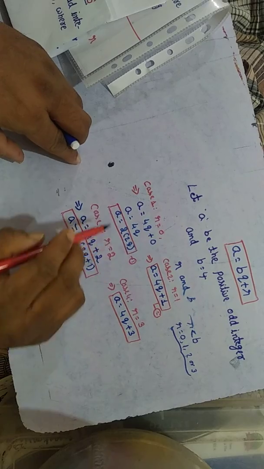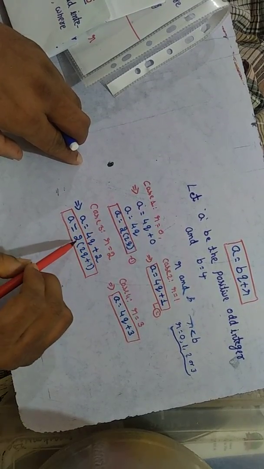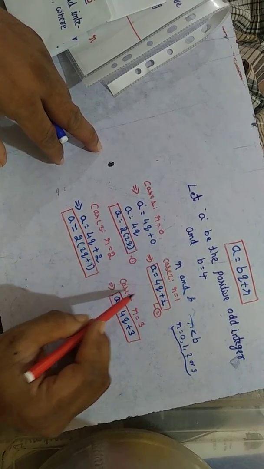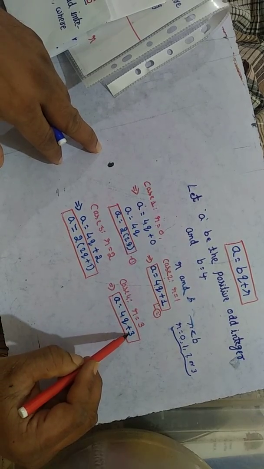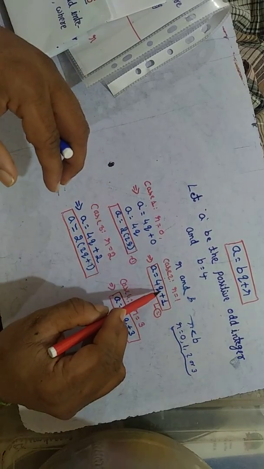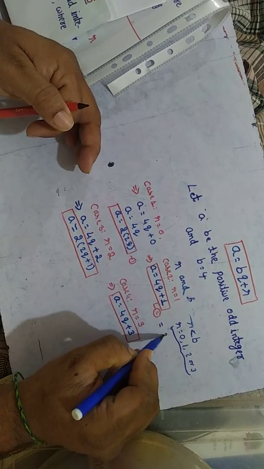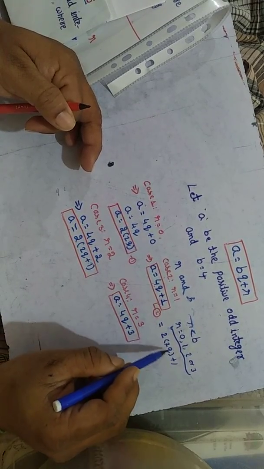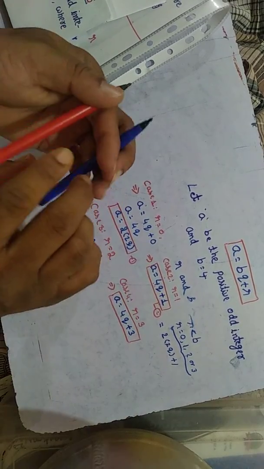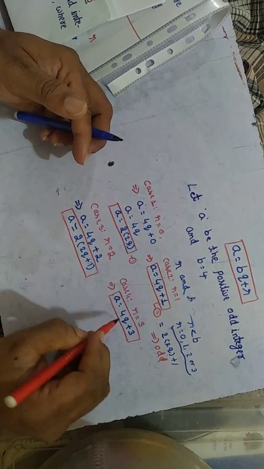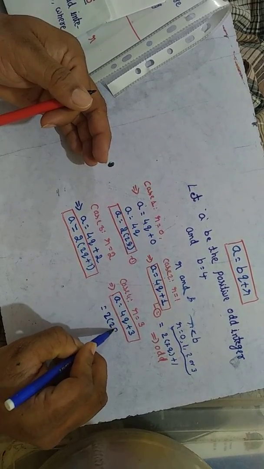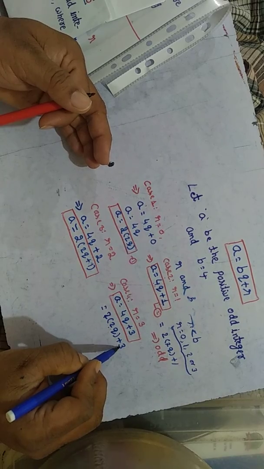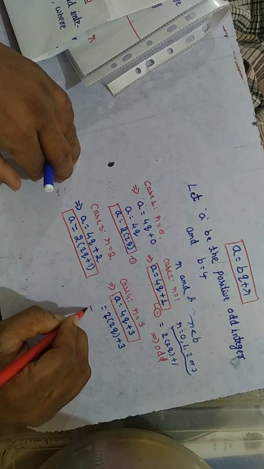So here case 1 and case 3 are multiples of 2, or both are divisible by 2. Even numbers are always divisible by 2. And case 2 and case 4, what did we get? a equals 4q plus 1 and 4q plus 3. See, 4q means 2 into 2q, so 2 into 2q plus 1. This is a multiple of 2 plus 1, so we always get odd numbers. Here also, 4q we can write as 2 into 2q, plus 3. Multiples of 2 are always even, and to this even number we add an odd number, so here also the resulting number is always odd.